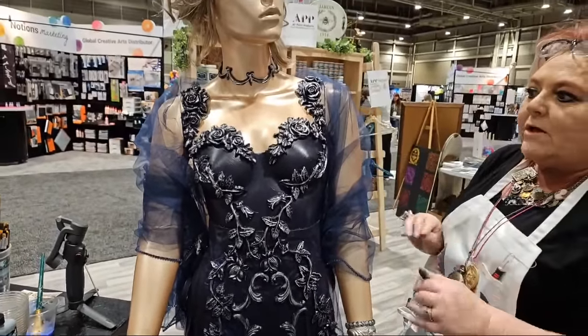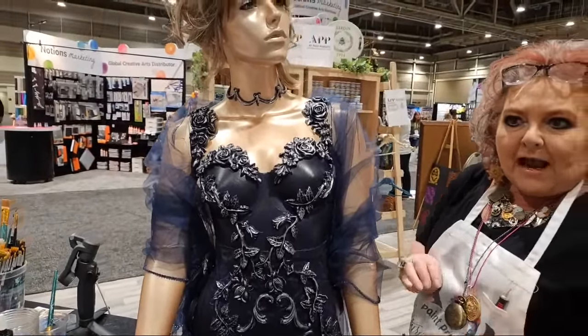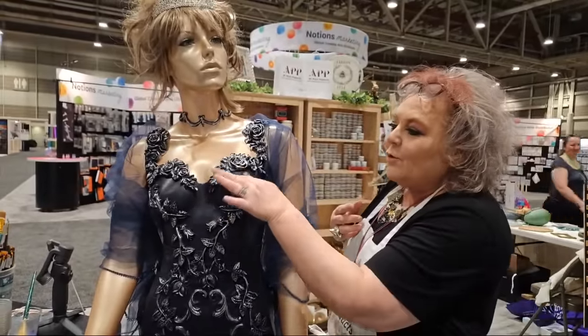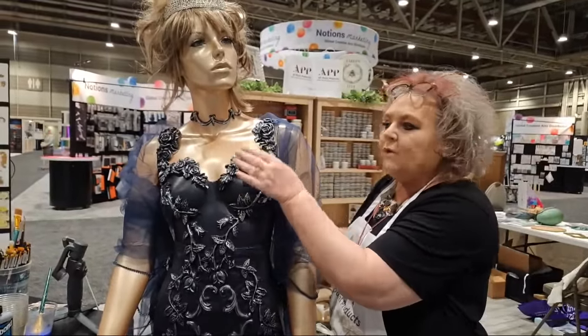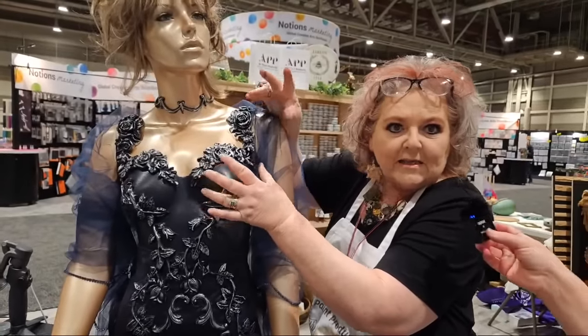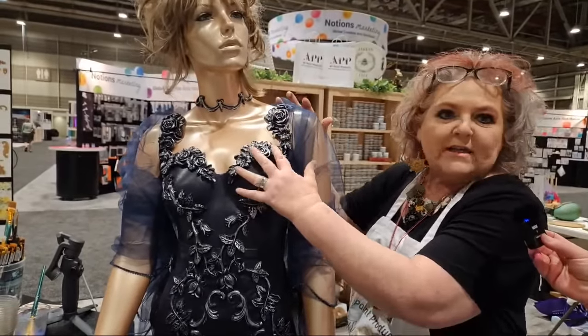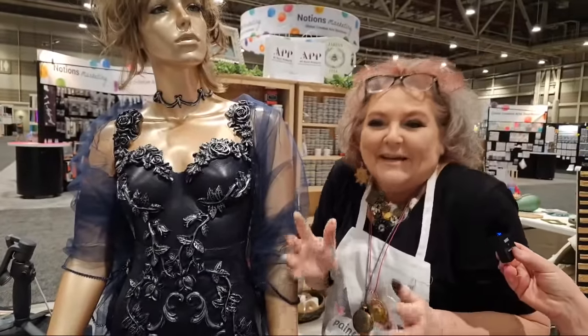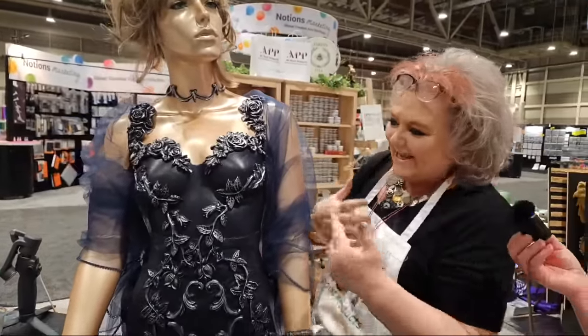So what's really good, the best practice for this, is heat it, glue it, heat it again. You get it on there while it's warm, you hold it down, and when you apply that second round of heat, it holds it in, so you don't have to tape it down. It works.